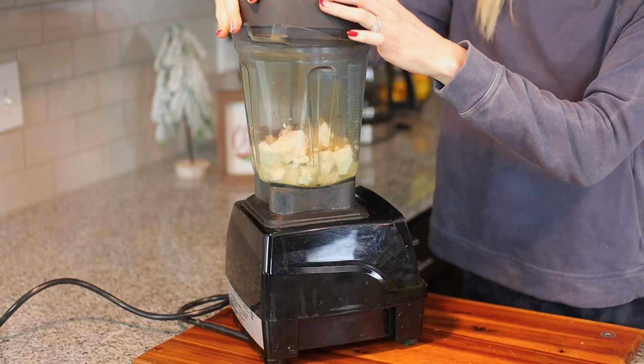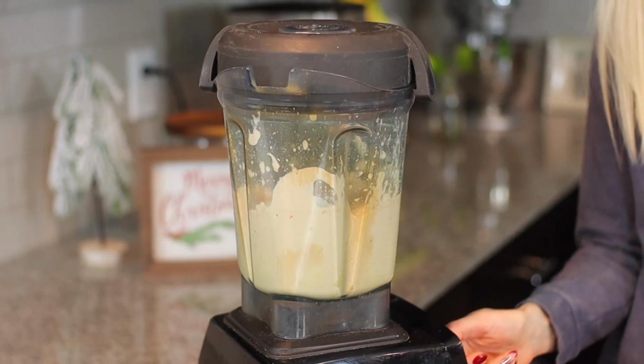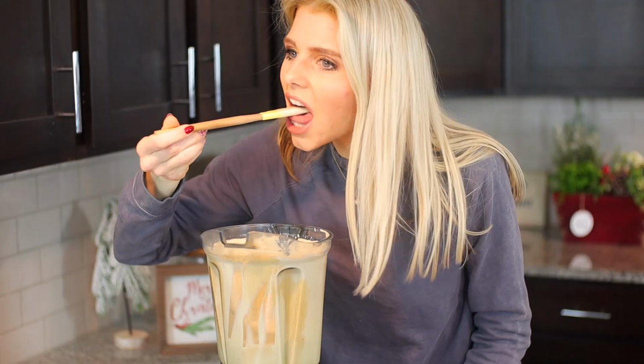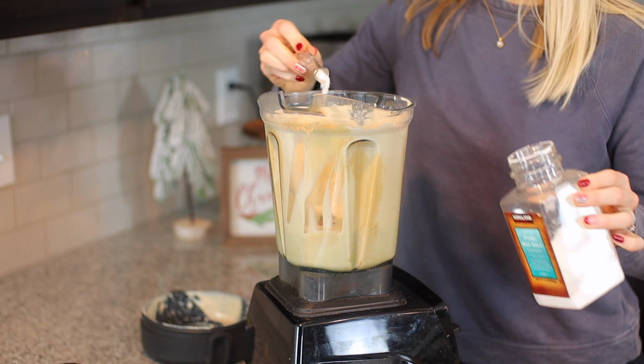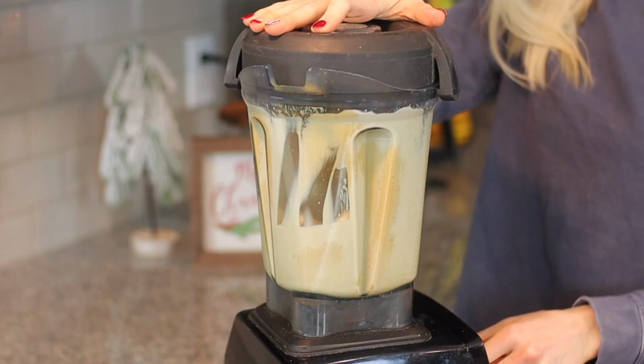Blend all the ingredients until it's smooth and creamy. And after it's done, I like to give it a little taste test to make sure it's good to go, but I actually decided it needed a little bit more truffle powder and a little bit more salt as well. Then I just blended it up again to finish it off.